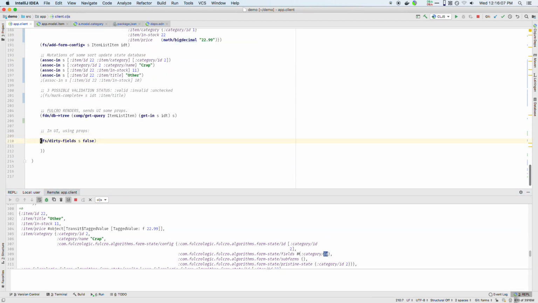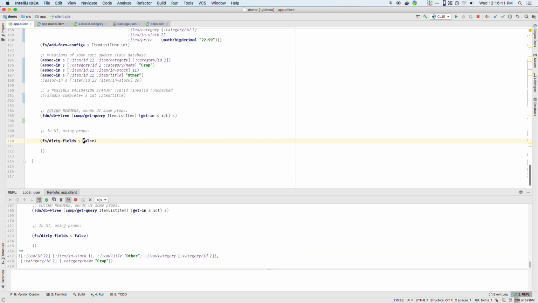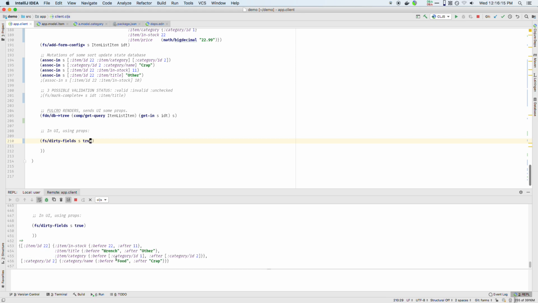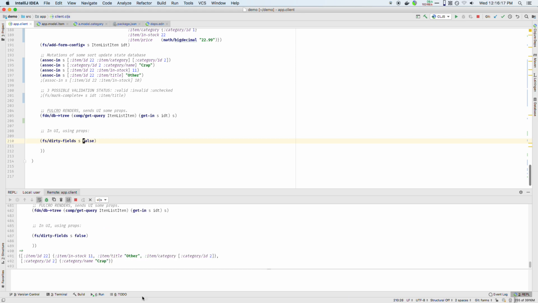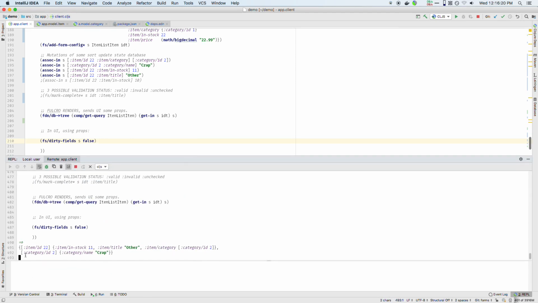So now if I go do this, remember false just means I want it in the non-delta format. I could say true here and get the before and after picture. So notice here what you've got as a result is it's telling me, all right, here's what changed in item, and here's what changed in category, and oh, by the way, item category is now pointing to 2, whereas we knew before it was pointing to 1.